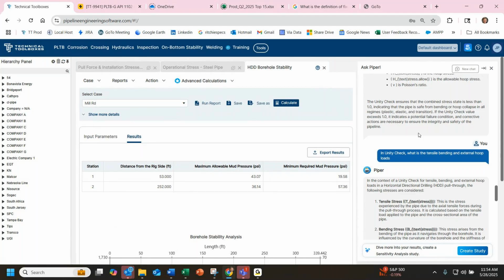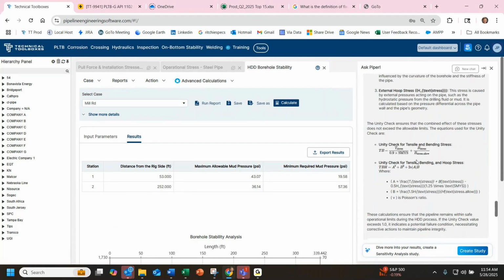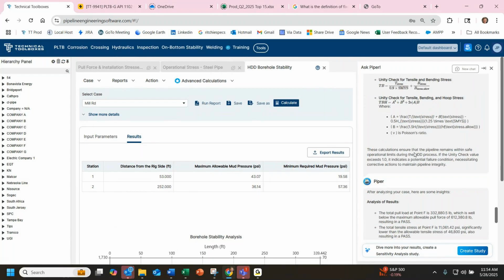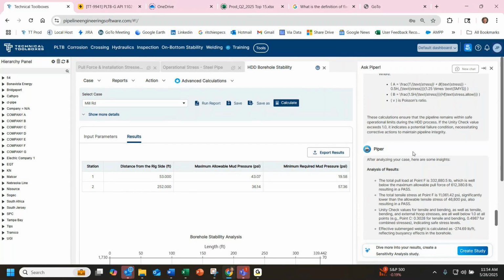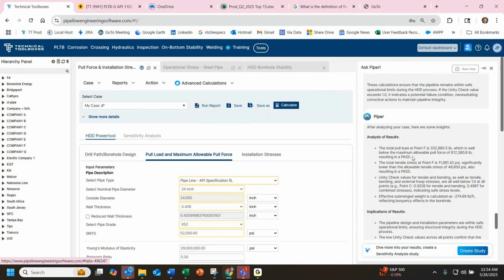And I don't know if you guys recognized, when David ran the pull force calculation, we give you what the tensile strength is, the bending and so on. I don't know if you noticed it, but it'll analyze your results. It'll tell you if you passed and how much you passed or failed.